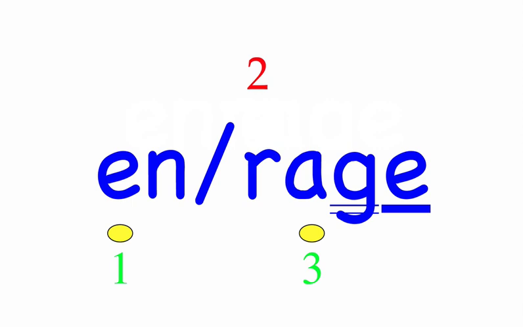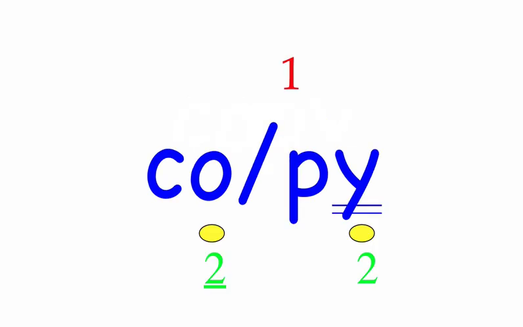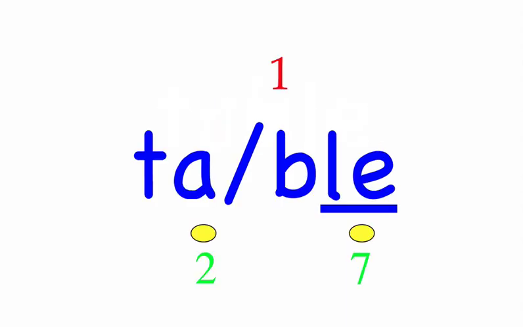Copy. I will copy the assignment. Ka, 2 sounds. K, ah. P, 2 sounds. P, e. Copy. Mark the word. Table. I bought a new table. First syllable te, 2 sounds. T, a. Bull, 2 sounds. B, ul. Table. Mark the word. And this completes the dictation of words from lesson 473.